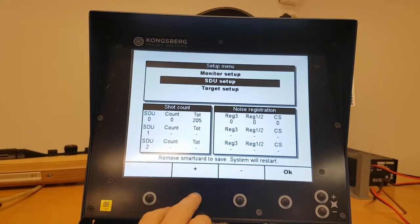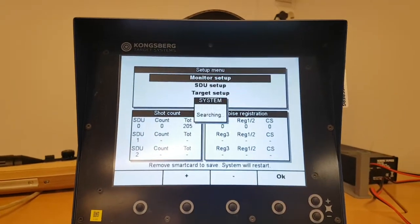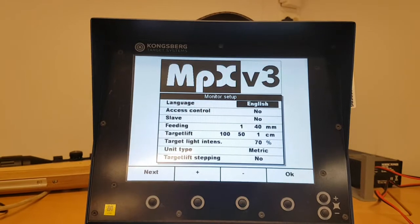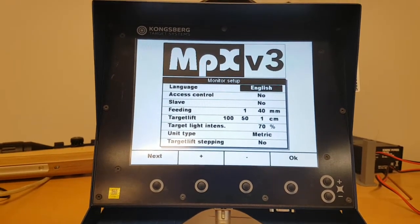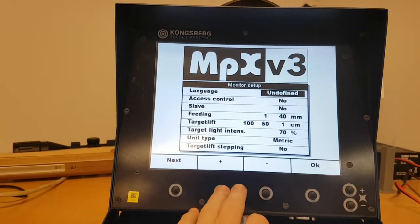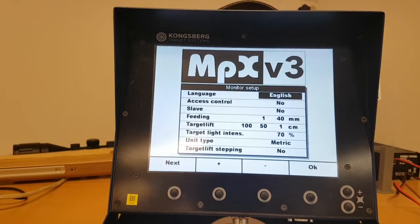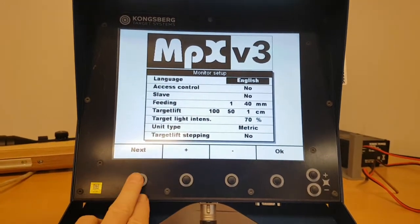Okay, so we can take a look at the monitor setup. There is not so much you can actually do here. You can change the language on the monitor. You have a few different languages here.